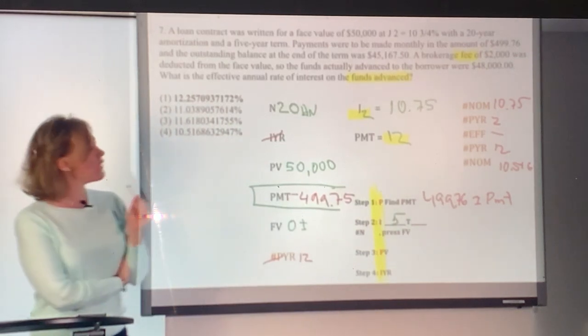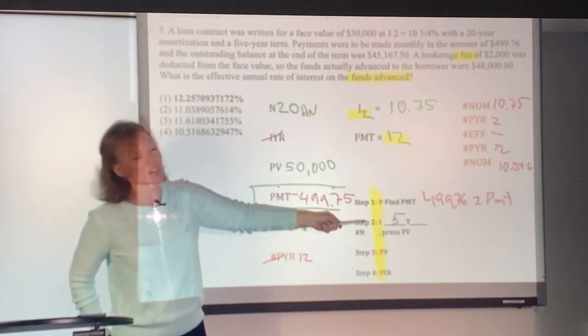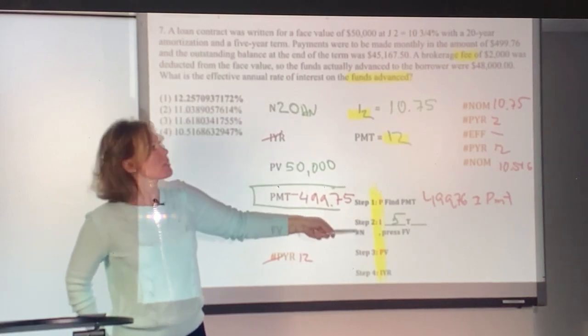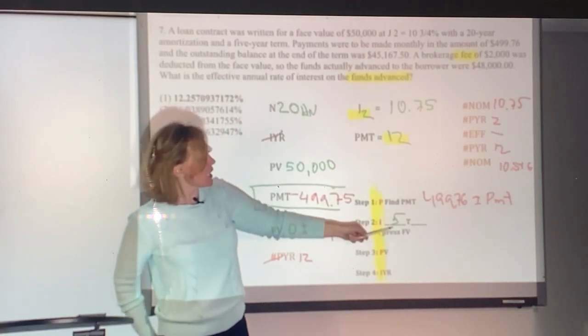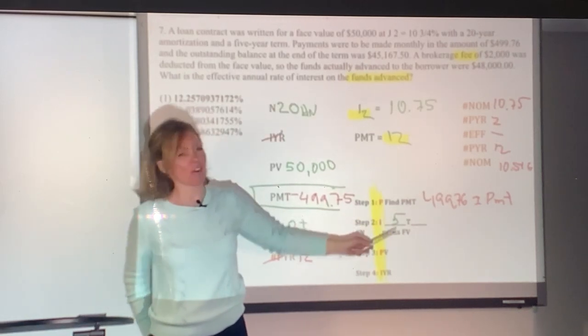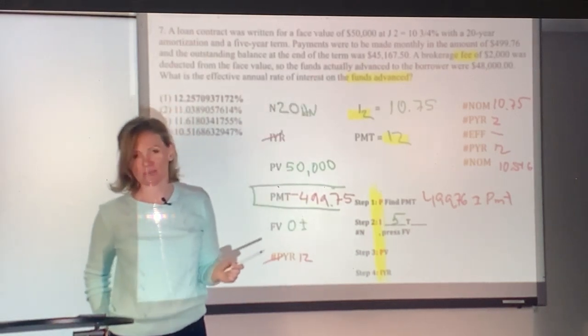Step number 2. If the outstanding balance is given to you, like in this question, or the term is given to you, which is in this question, this is where you have to find that outstanding balance. Just because they say there's an outstanding balance of this much, look what will happen. We have the term, and if you have the term, you can find your own outstanding balance, and it will match the same number as what's given to you inside the question. Okay, so let's try that right now.